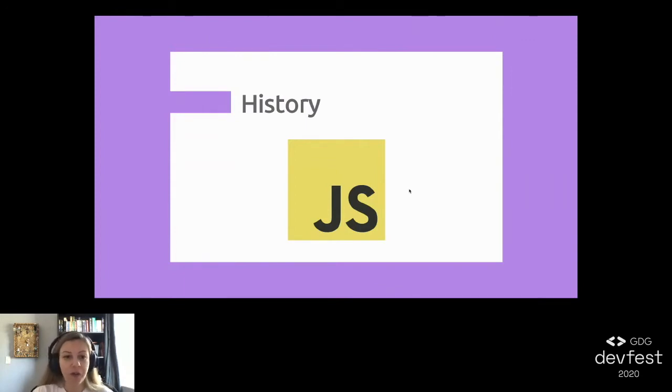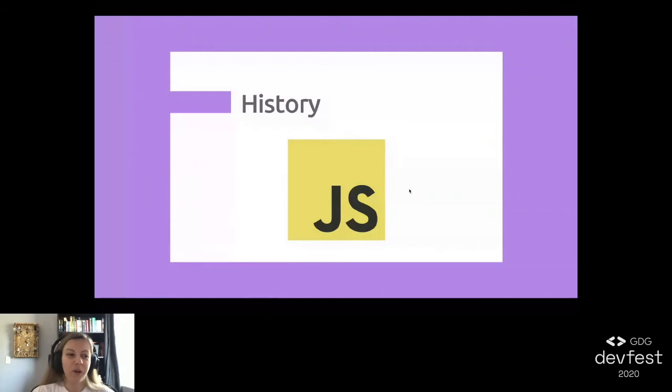In 1994, the first ever graphical user interface browser that was accessible to everyone, not just tech people, was released. Later, that company was called Netscape, and they believed that at that time, the web lacked imagination. Everything on the web was static. So they, together with Brendan Eich, created JavaScript. And in 1995, Netscape Navigator 2 was released with JavaScript in it.